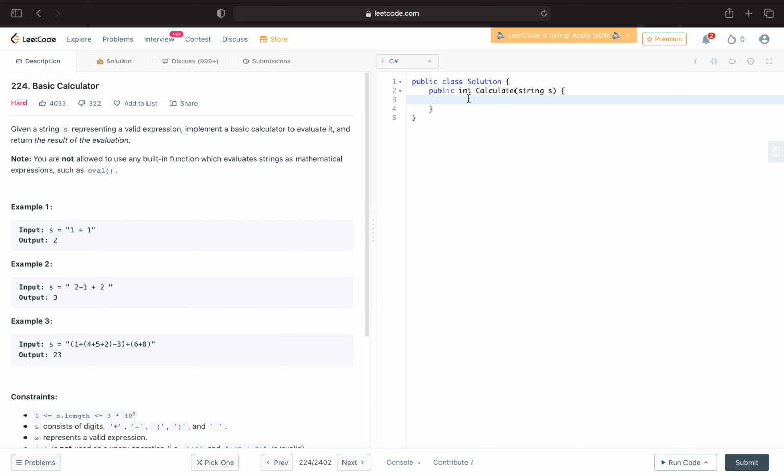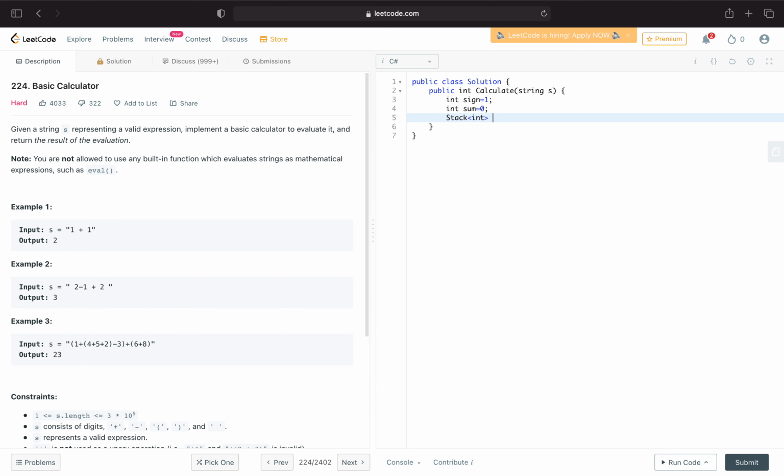Okay, let's do this. I will just create the sign value as 1. That means it is always plus. If it is minus, I will just use minus 1, and then I will multiply. For example, if it is 1, that means plus 1. If it is minus 1, I will multiply with minus 1. Okay, sign is 1. And then the other variable I will create is the sum, the one we will return. Okay, and then the stack.